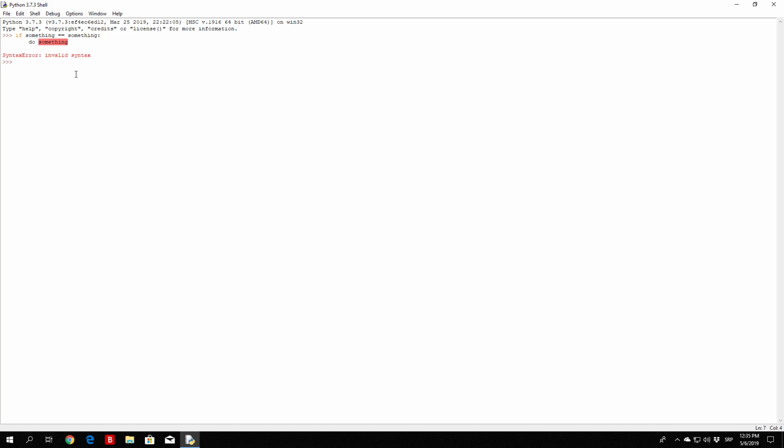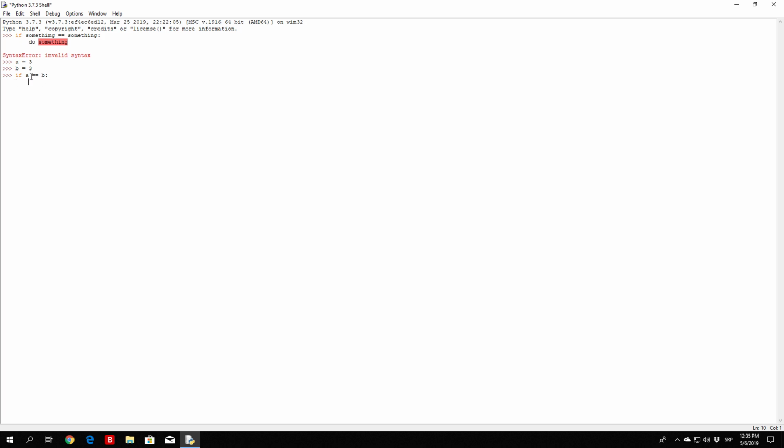So for example, we can do something like this. A equals 3, B equals 3, and we can just try to do this. If A equals B, colon, make sure to tab everything in, because the actual interpreter in Python 3 does it by default, but if you're using some text editor and you don't tab it in, it will not be considered as a part of the actual if statement.